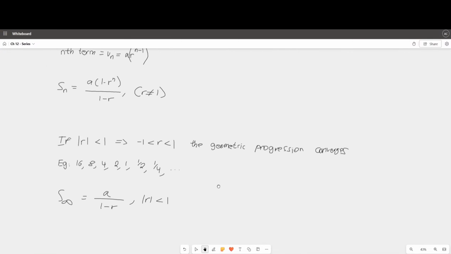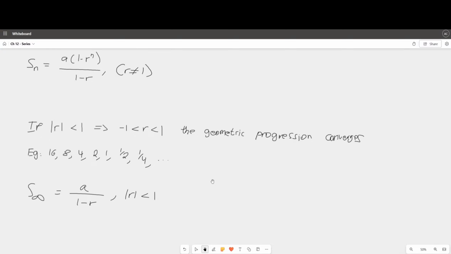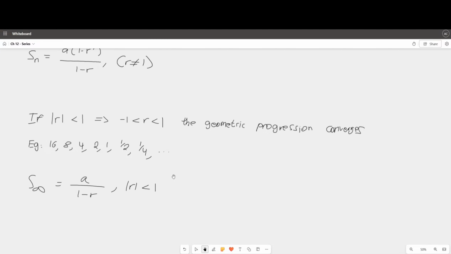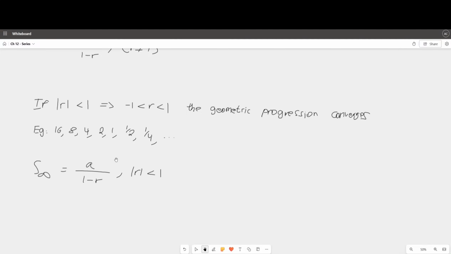Now, something special about geometric progressions is that some of them converge. Like this progression here, where the common ratio is 1 by 2. Obviously this will also go on to infinity, but the numbers will keep getting smaller and smaller. By the time we've reached the 100th term or the 200th term, the numbers will be so small that they don't make a difference to any sum at all. So we say that sums like these have a sum to infinity, which is represented by this formula.